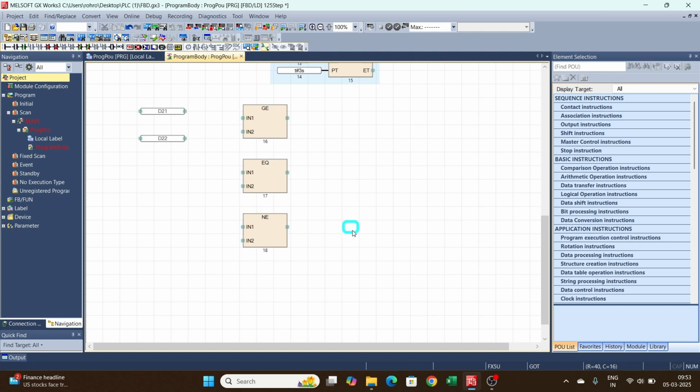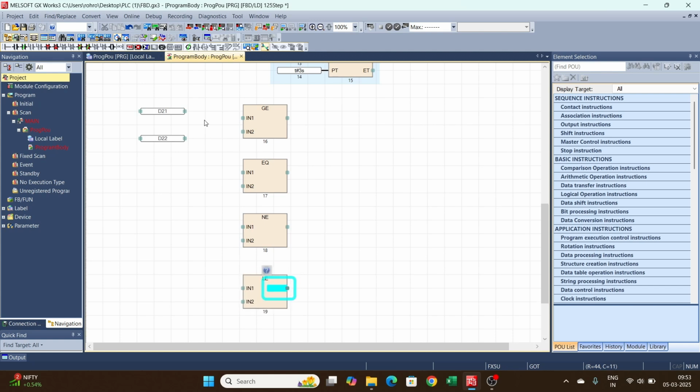Okay, and greater than equals to, not equals to, and one more function we need to enter here. And let's say LE, I will enter here, less than and equals to.